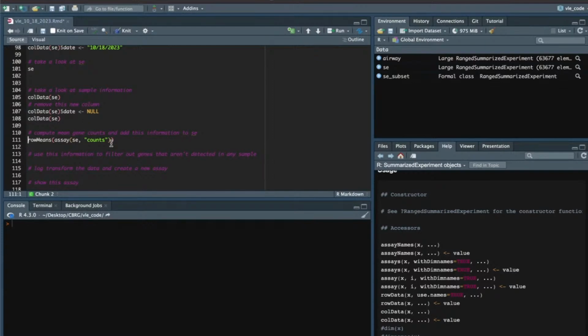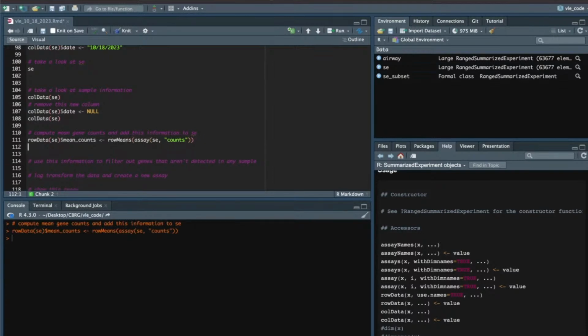That's also easy. Let's add this to our row metadata section, right? Because that's the section that contains information about our genes. So to do that, we just do rowData(SE), and once again $, because we're creating a new column, we can call it mean counts. If we run this, our object has been updated.